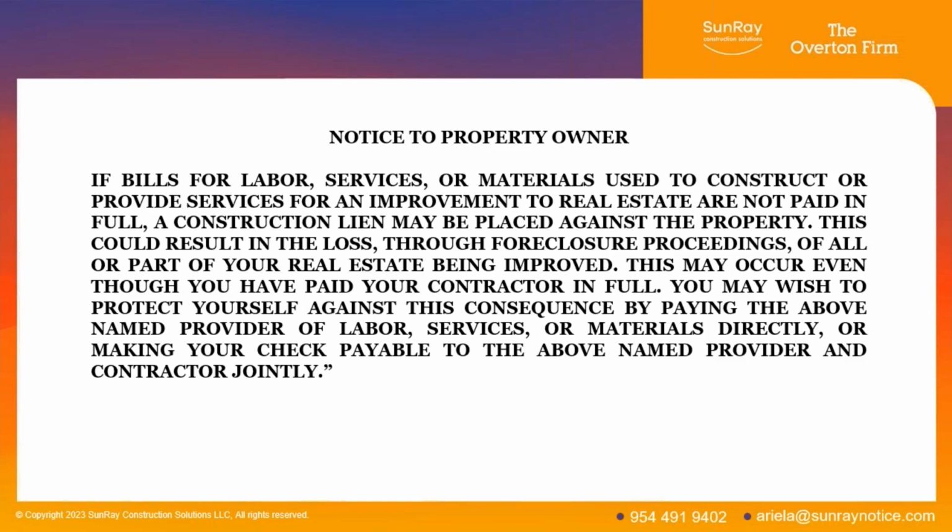So if the notice that you've been provided by your attorney, or that you've used for years, does not include "or provide services for," then you need to swap it out with the correct one. If you do not have those 3 words, "or provide services for," then your lien notice will be deemed invalid by the court because it will be the wrong notice. And by being the wrong notice, you will be deemed to have provided no notice. And if you haven't provided notice, then you can't file a lien.